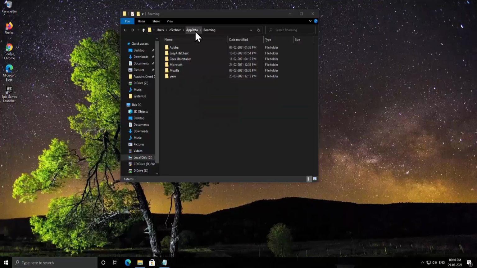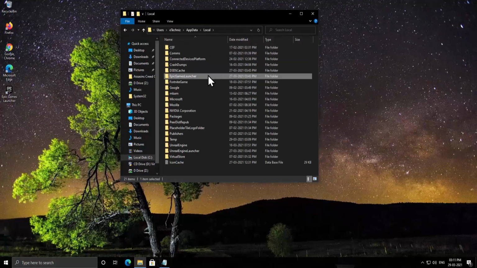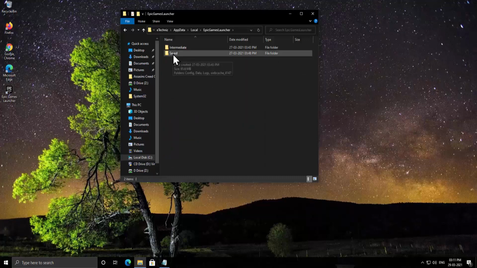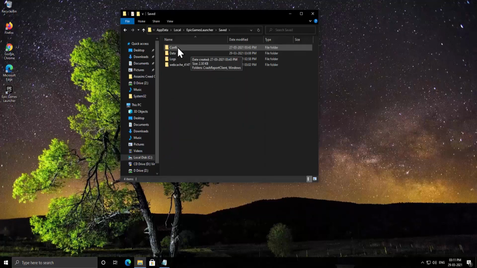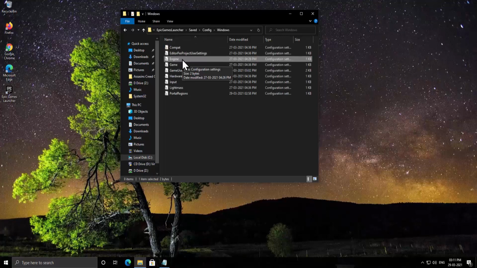As you can see on the screen in here, click on AppData, open the Local folder, double click on Epic Games Launcher, open the Saved folder, double click on Config and open it, open the Windows folder. Here you can see the engine configuration setting. Do a right click on it and click Edit.